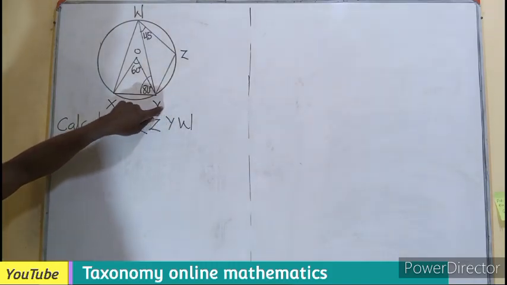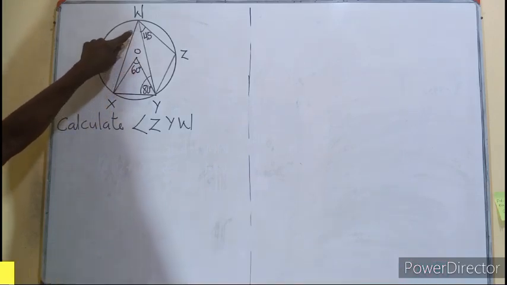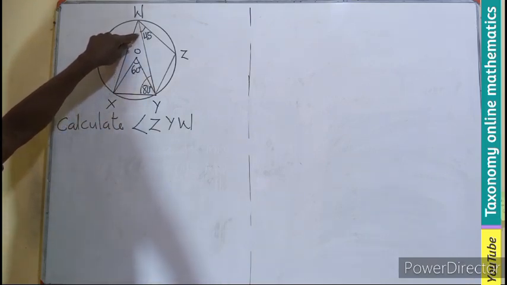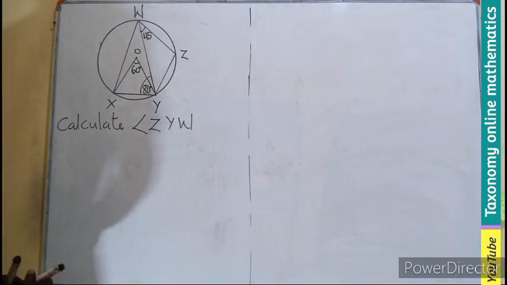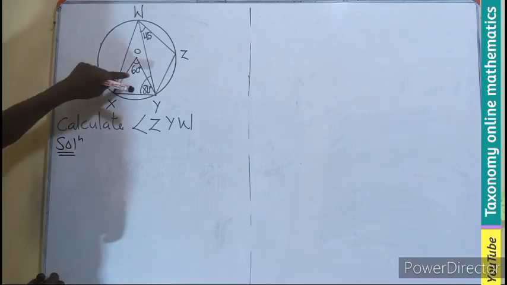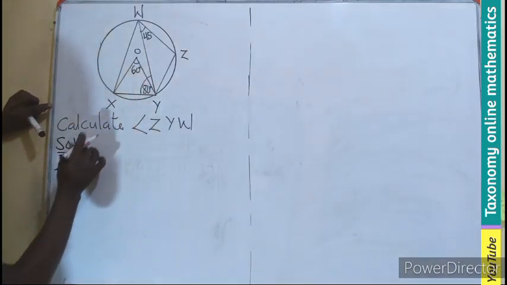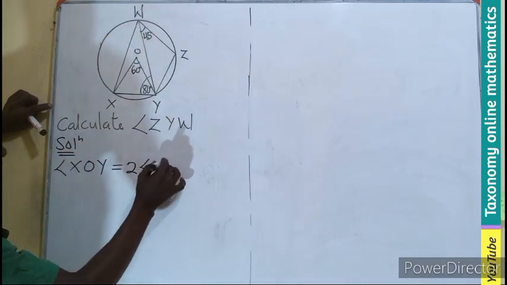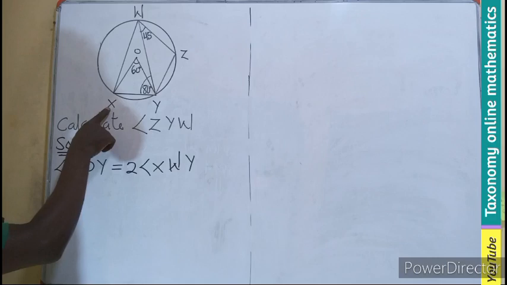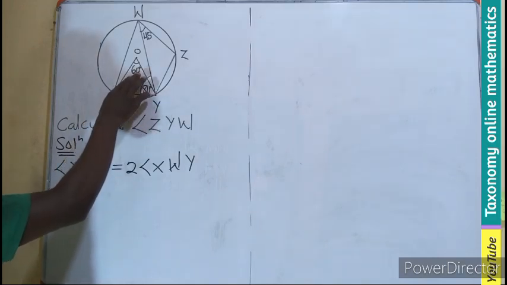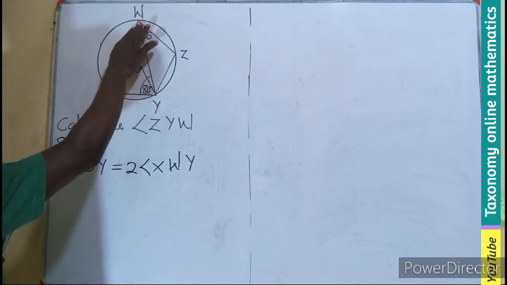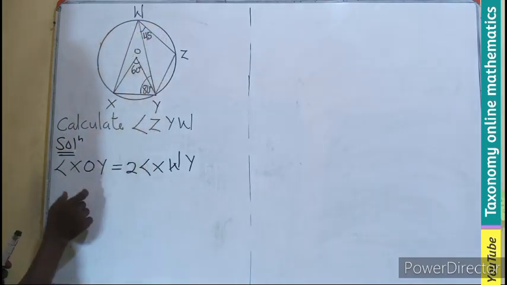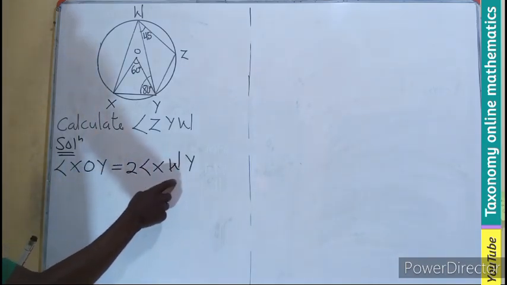Now the easiest property we can spot out: angle at the center is twice the one at the circumference, subtended by the same chord or arc. So we can easily find this angle as the start. So I will be saying that angle XOY equals to twice the angle XWY. You can see that this is a chord. Subtends this angle at the center 60, subtends the same angle at the circumference. So that would be 2 times this, gave us this one. And already we know this. So we can only divide by 2 to find this very angle.